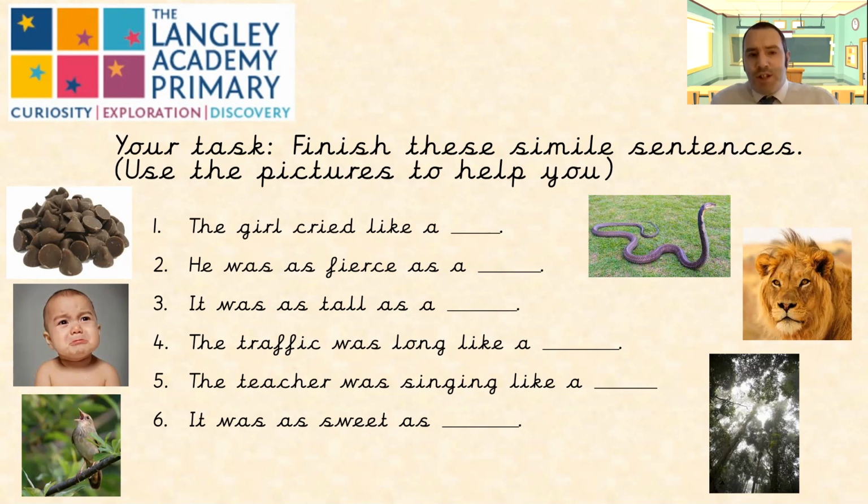The teacher was singing like a... now, if it was me singing, it would be like an angry polar bear, because my singing voice, I won't even, yeah, let's not go there. My singing voice is not great. But we do have a bird. I think it might even be a nightingale, and they're known for having a really beautiful song. So when they sing and they tweet, they make a really lovely sound. So the teacher was singing like a bird.